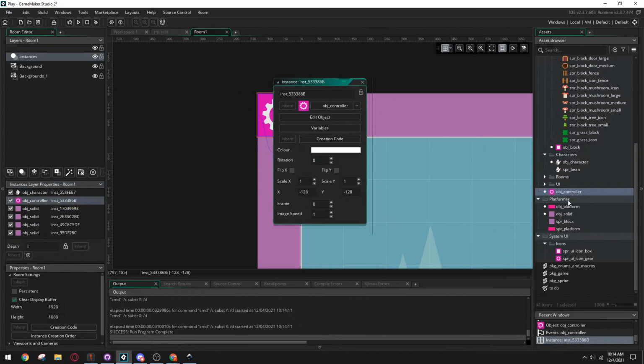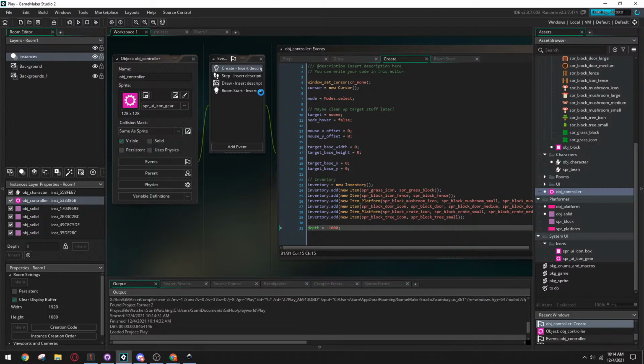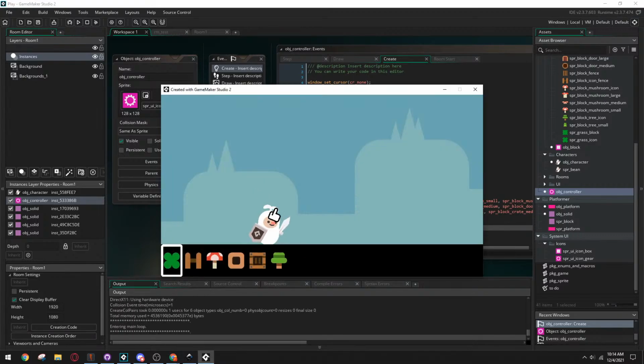All right, so basically I need the controller to be closer to the player's face. So I'm going to say depth equals negative 1000 because the instance layer is at 0. Originally the controller will be drawn at 0, and then I'm going to bring it up by just saying depth equals negative 1000. So that's going to bring it closer to the user's eyes. And now it is. See, the character is at depth 0, and the controller, which is drawing the cursor, is at negative 1000. So it's closer to my eyes. That's all there is to it. So layers are just naming the depth at which things are drawn.